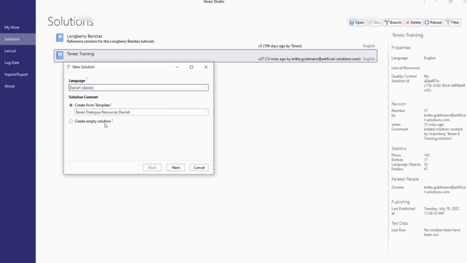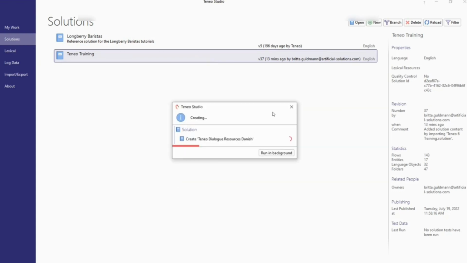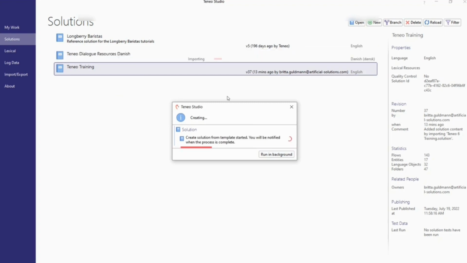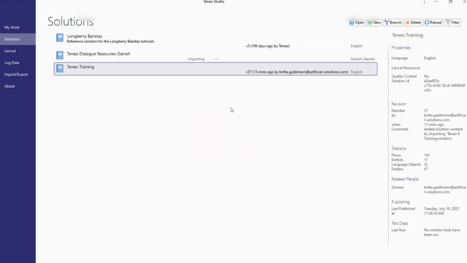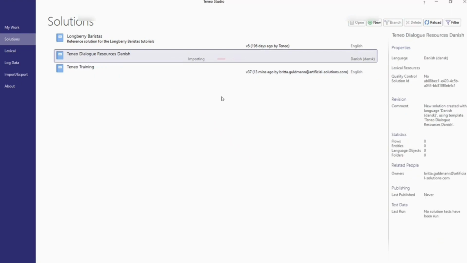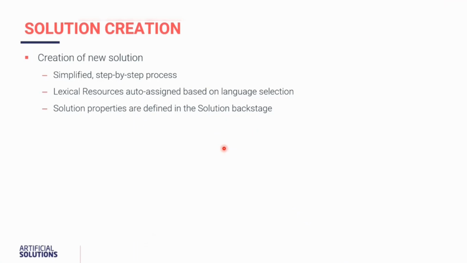And then I could choose, of course, to create an empty one. But if I want to create it with Danish, and then I click OK, this is my name for it, and then it will start creating. So it of course takes a little while to create as usual. While all of this is being added, we can just go back and then have a look afterwards when the creation is done.